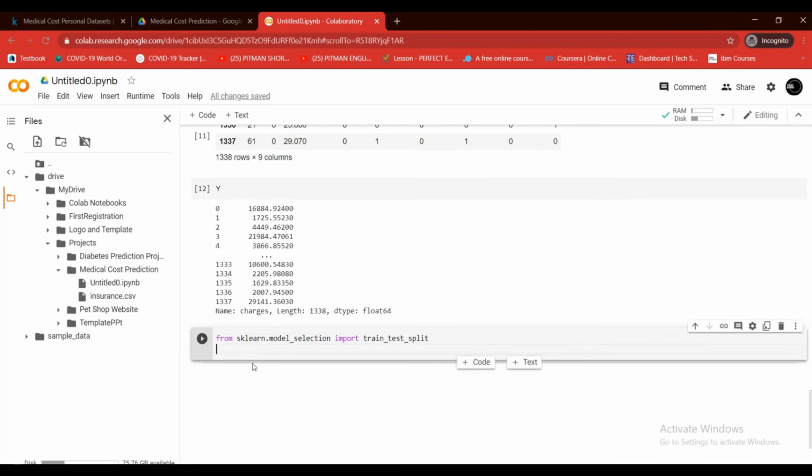So now I want to split this data so that I can use it for testing also.